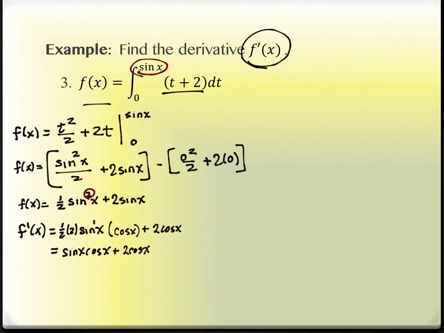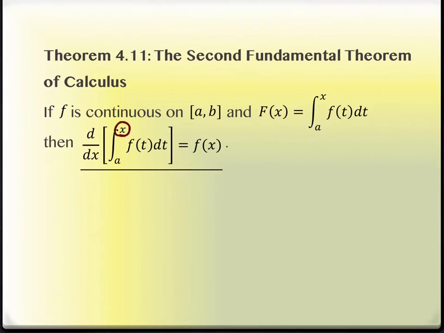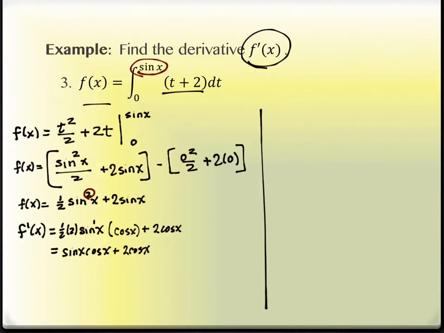What the theorem over here says is that I should be able to simply replace in this function the t with x. And x, as you see, is that upper limit of integration. So if I do that, as it just flat out says, instead of t plus 2, I would end up with sine of x plus 2. Now I'd like for you to compare that answer in red right now to the answer I'm supposed to be getting.